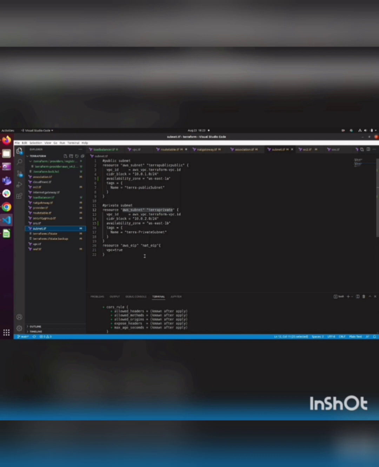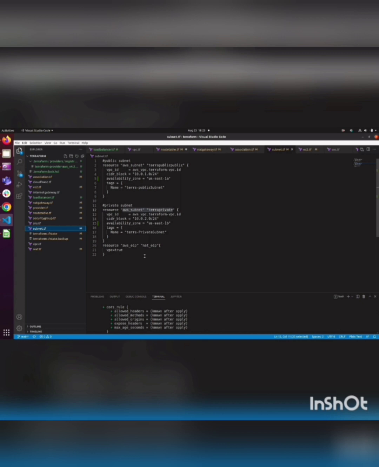With the help of this we can identify our public subnet. Now next I created the private subnet. In this resource aws_subnet, the name of this private subnet is Terra Private. The VPC ID associated with this private subnet is the same aws_vpc, and the CIDR block that we associate with this is 10.0.2.0/24.